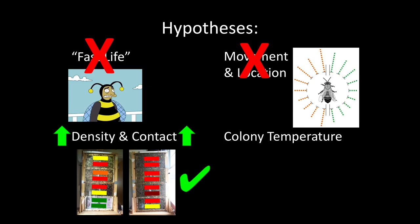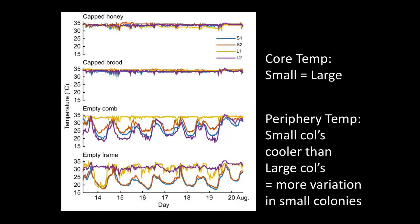And then temperature was something else. We have data loggers in the colony measuring the temperature. What we see here are the days that we followed these colonies, and the different temperatures. We've got the four frames in the colony: either capped honey, capped brood, empty comb, or the empty frame. When we look at the core, where the different colors represent the different colonies, the core temperature, the temperature in the brood nest in the middle of the colony, doesn't change in small colonies and large colonies. However, when you move out to the edges, you have more variation in smaller colonies. If you're in a large colony, similar temperature everywhere. If you're in a small colony, you have more temperature variation at the edges.